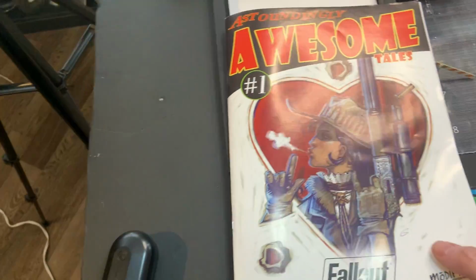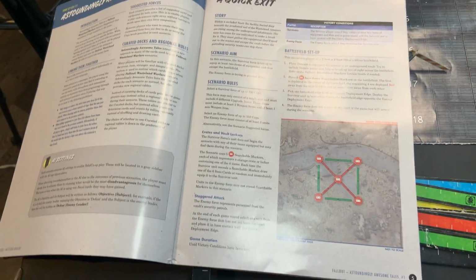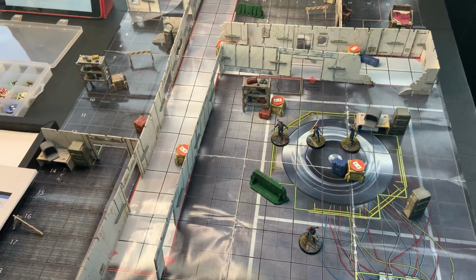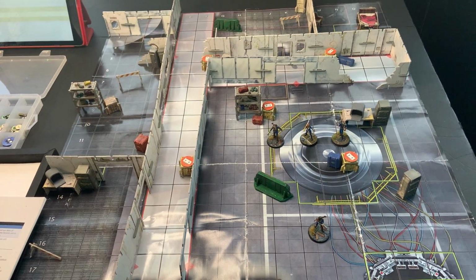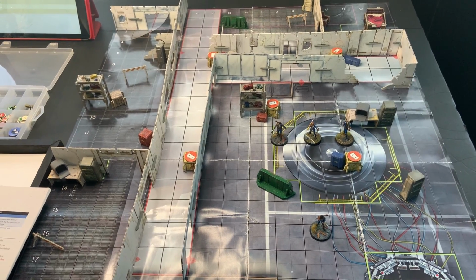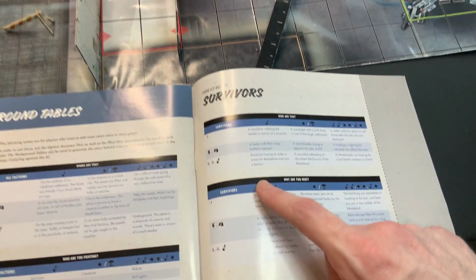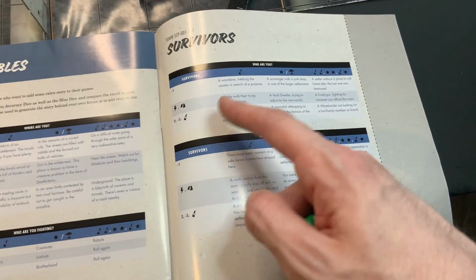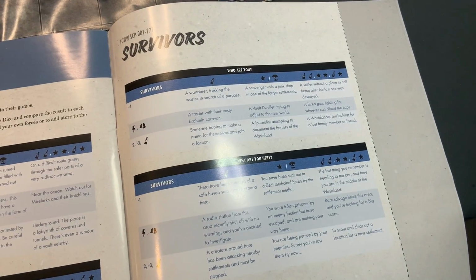Now, because this mission is found in the Astoundingly Awesome Tales book, we're going to use some of the astoundingly awesome rules that come along with it. So we're going to generate a backstory for our survivor, and then we're also going to use from the Commonwealth expansion one of the pre-generated Wasteland regions as well. First up, we're going to roll for our Vault Dweller's background. So we're going to roll a green accuracy die and a blue special effect die. Depending on what we get on this table, will determine our background.